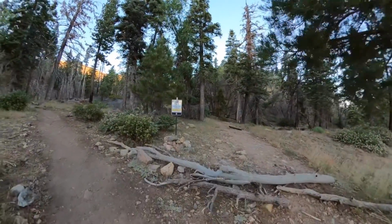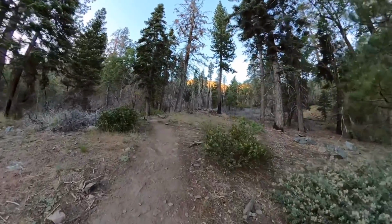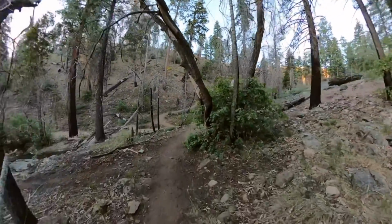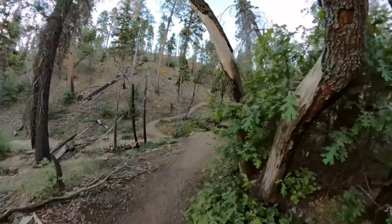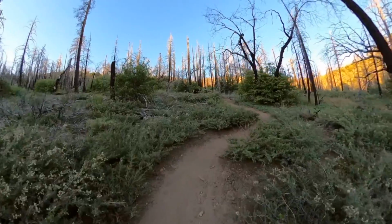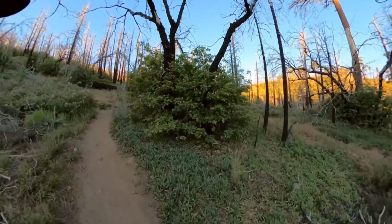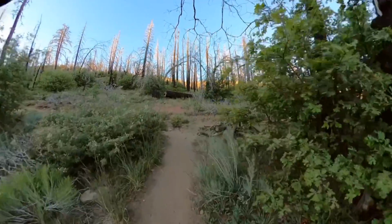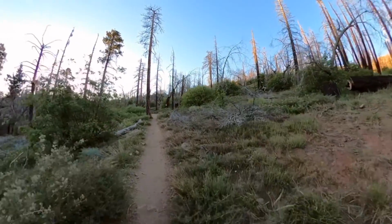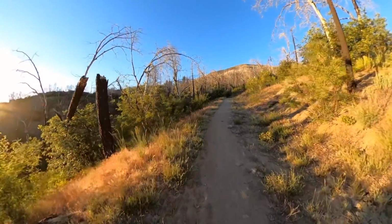Now right away there's a little detour here because some of the trail was washed out. After the fires, there's been a lot of erosion, so keep an eye out for little detours. But you're going to go down here, cross the South Fork Creek, and then head up, and you can see the trail going up there. And once you go through there, you're going to go steadily uphill through all of this area. Now this is all, you can see, damaged by the Lake Fire in 2015. There are some downed trees, but the Forest Service does actively maintain this trail, so you can see the trail's in pretty good condition. And if there are logs, you just kind of go around them, and there's little paths for that.